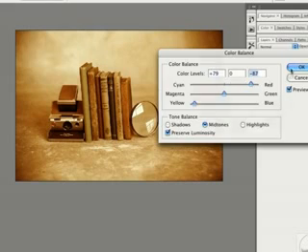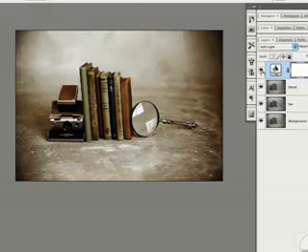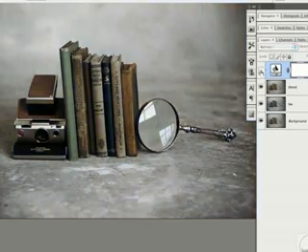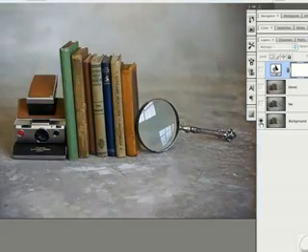And you know where we're going with this one. We're going to take this to a blend mode of soft light. Here's our final blend mode there. Let's take a look at how we're doing. Here's our before and after for that layer. Let's look at the before and after for the entire image. Here's before and here's after.